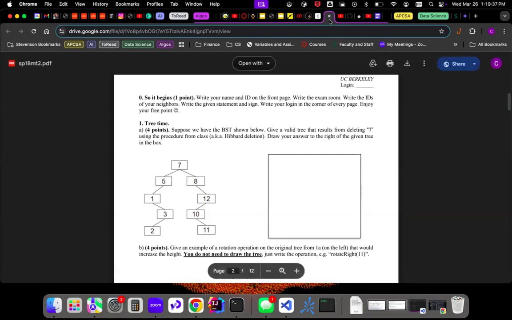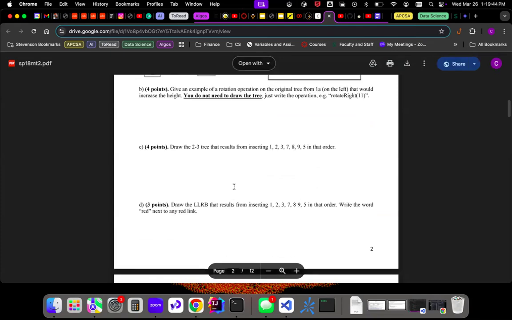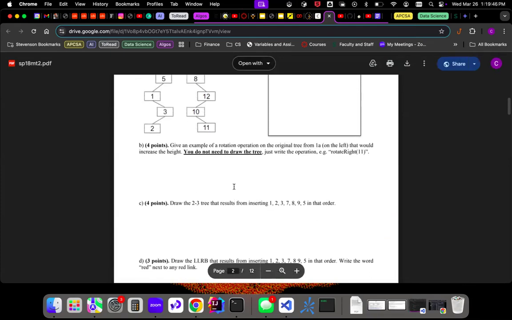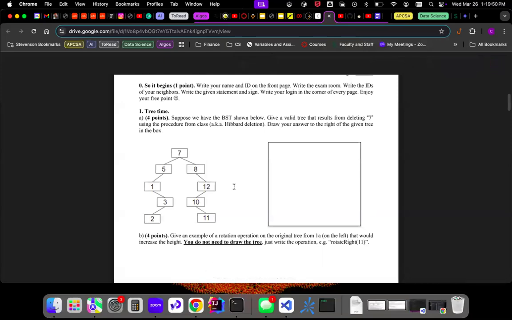Problem 1 of the spring 2018 midterm 2. All right, we're not gonna do that one either. Does everyone remember what it does? I'll give it to you anyway. Given a valid tree that results from deleting the 7 using the procedure from class, Hibbard deletion.